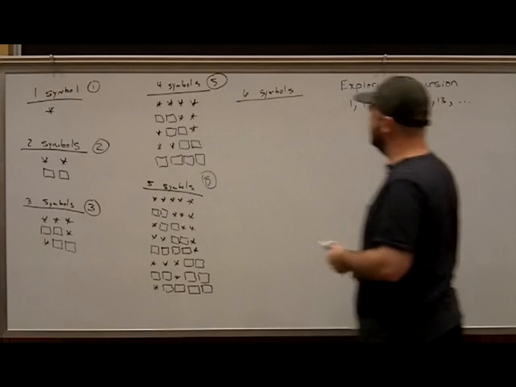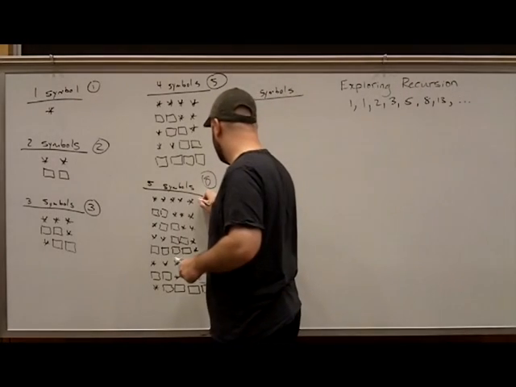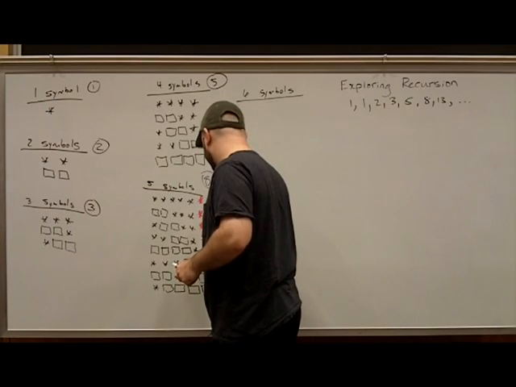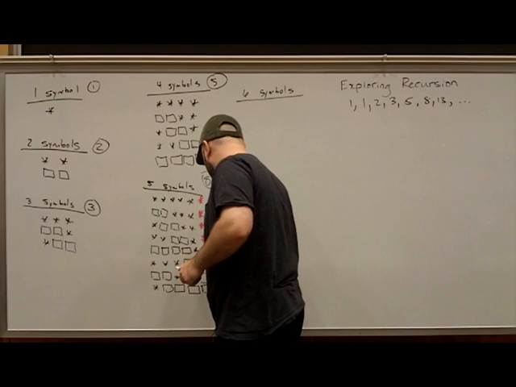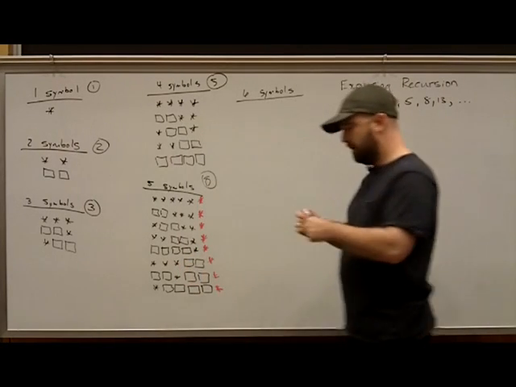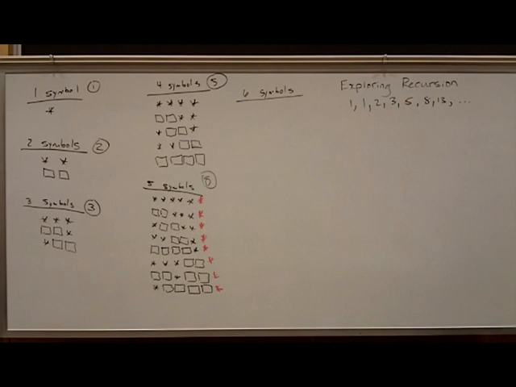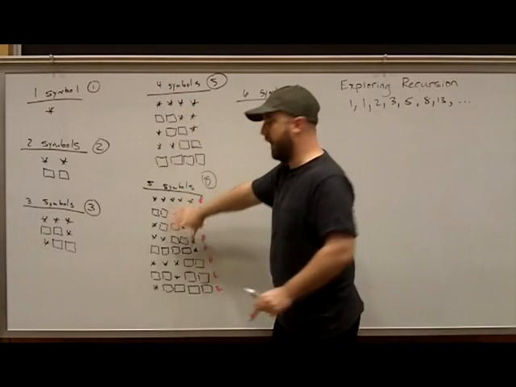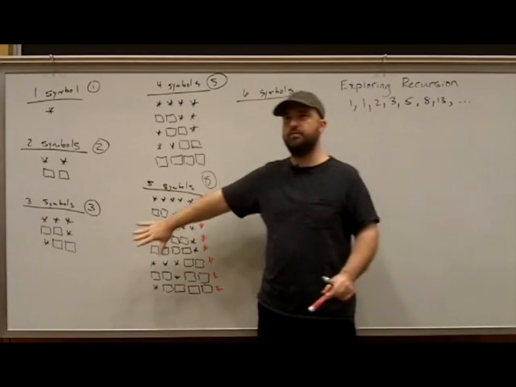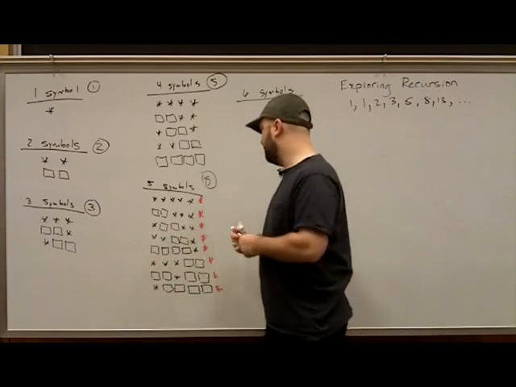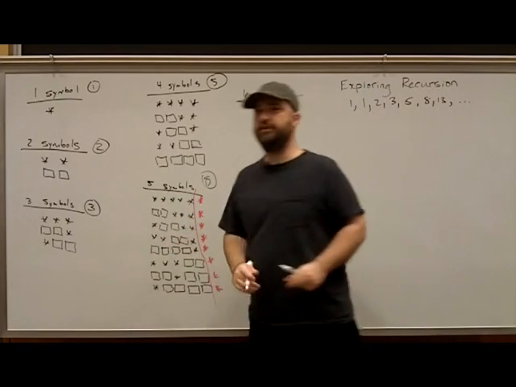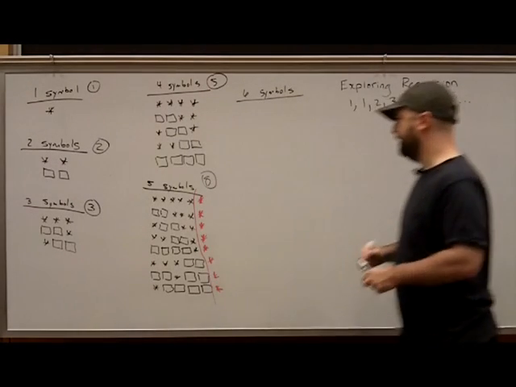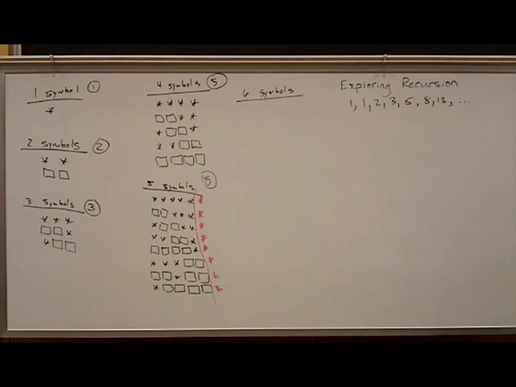And if I want to make all the legal lists of length 6, I can add a star to every legal list of length 5. Here's what's important about this. So long as all my work was correct up to this point, I have built every possible legal list of length 6 that ends in a star, because once upon a time, it had to have been a legal list of length 5. If I've counted all those correctly, then I've counted all the ones of length 6 that end in a star, and now I'm going to count the ones that end in 2 squares.